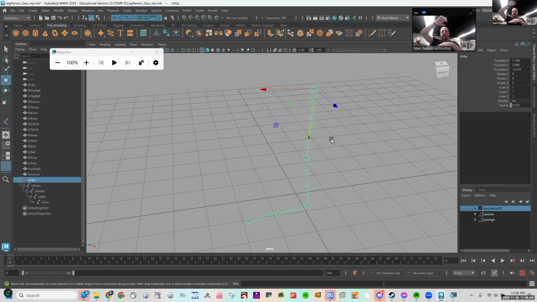In FK, if I were to move the hip, the foot would move along with it, but we want to be able to have our foot hit the ground, then have our pelvis absorb that energy and then spring back out, right? We want to have those working a little bit independently.